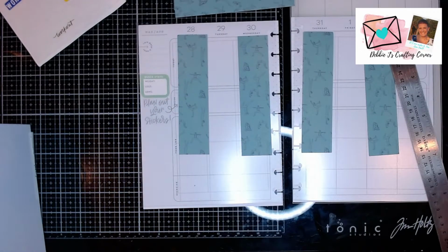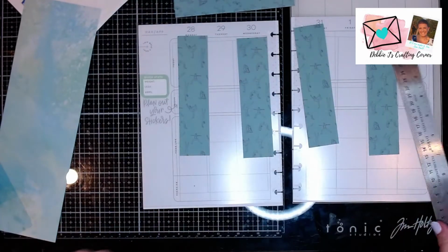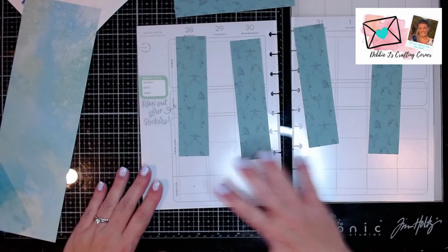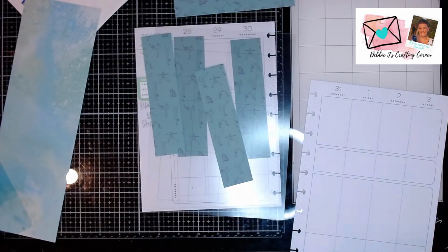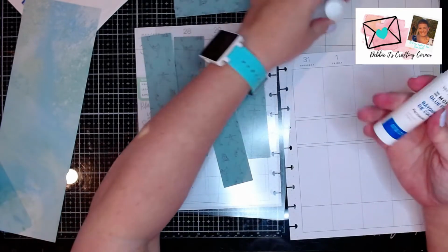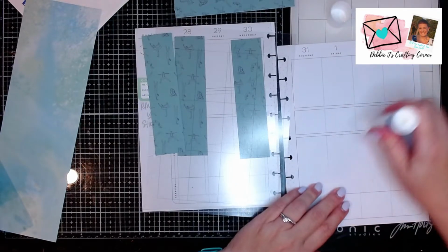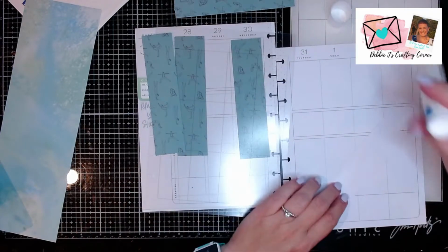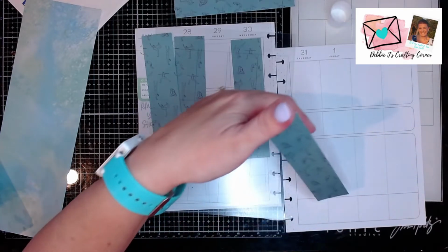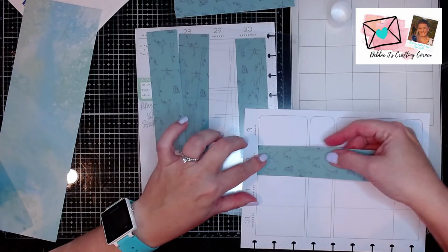I think I actually am going to need 2. Okay, I went ahead and cut 4 inches off so that I make sure that I have enough and have everything kind of fit right. I think what I'm going to go ahead and do is, since I know that that's what I want to put down, I'm going to go ahead and start putting these pieces down. And I'm going to use my new Tombow Mono glue stick to do that with, just like I did last week with the ephemera. And we shall see what it's going to look like.